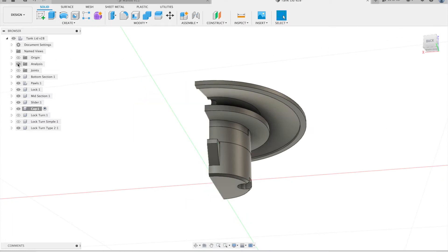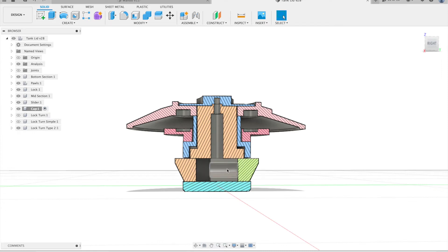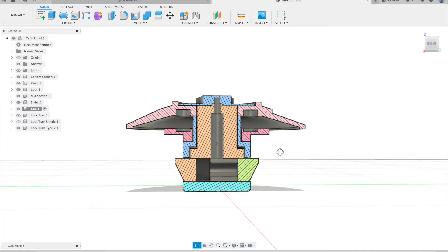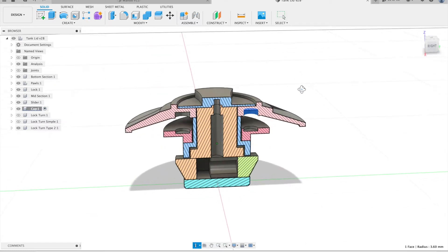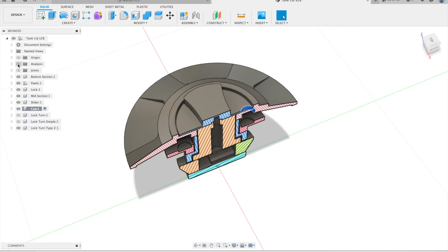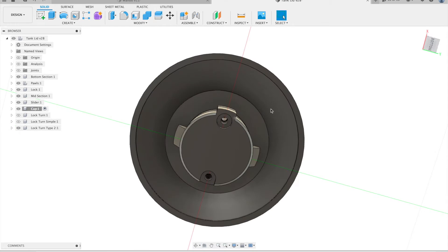There are two moving sections on this design: the poles which move in and out, tensioned by a spring in the centre here, and then there's this top section where the gasket sits underneath and creates a seal with the tank. That's again tensioned by two springs which sit either side, recessed in these two holes here. I've made it so there are no visible screws from the top — it has to be dismantled from the bottom, just these two screws.